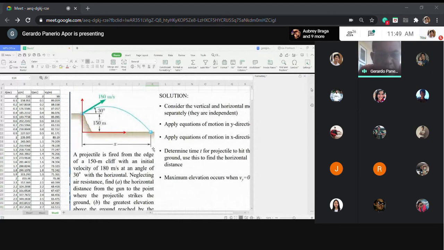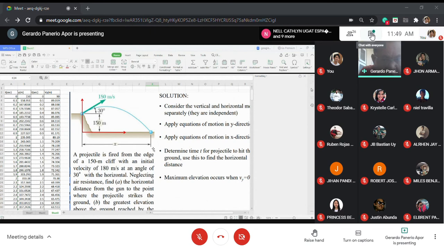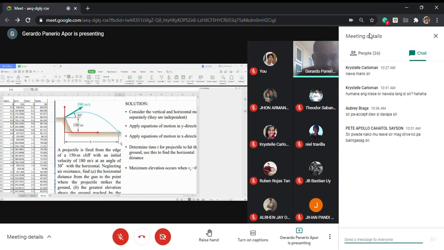So there are two assignments. One is the problem with an initial velocity but going down, from a height of 20 meters. The second problem is twisted: the angle is 45 degrees and the velocity is 250. The height is still the same, the unknowns are still the same. Only the velocity and the angle are changed.